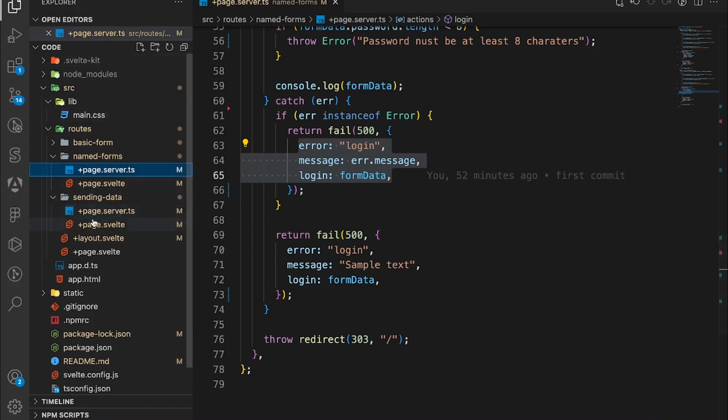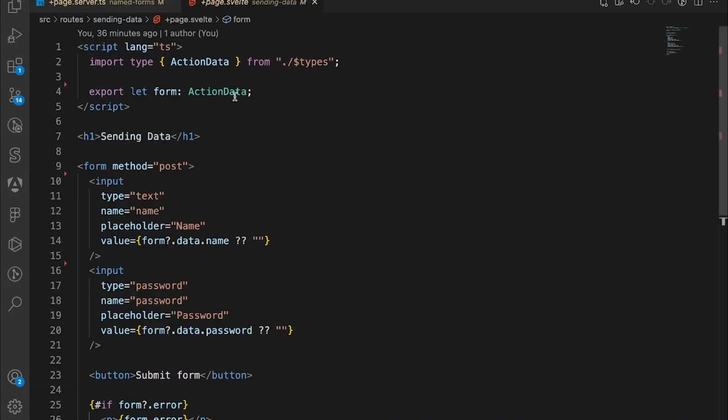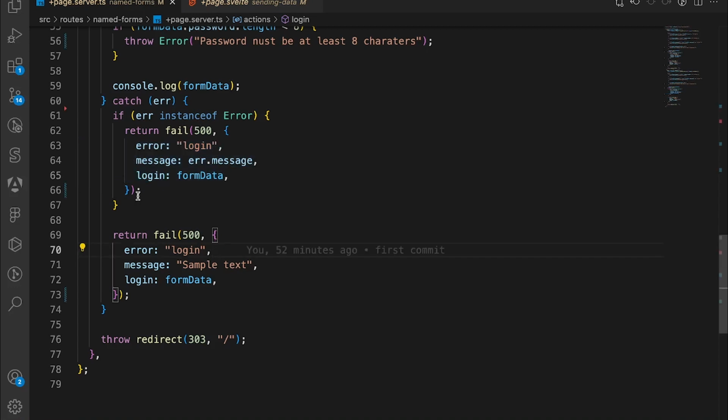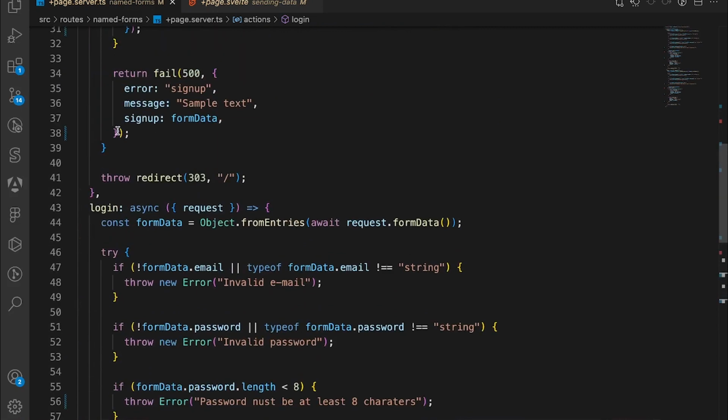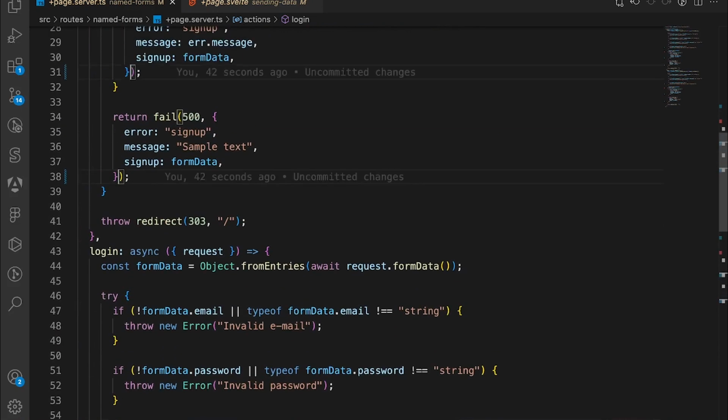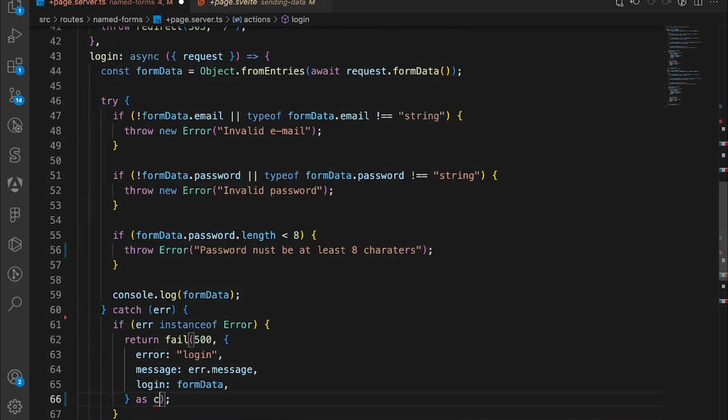If we go back to the plus page.svelte and hover over this, to get very good type checking, I suggest everyone looking to do Svelte form actions look at their returns and mark them as constants. So we say as const right there.